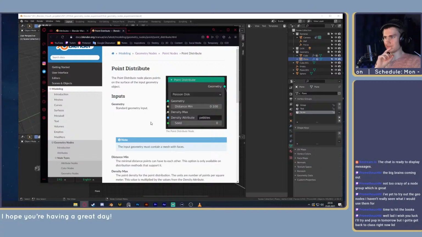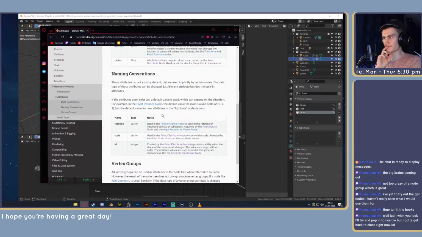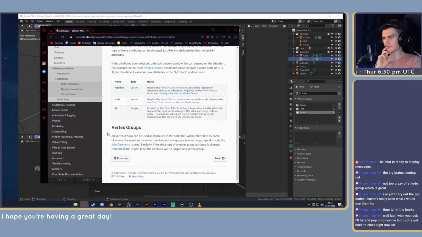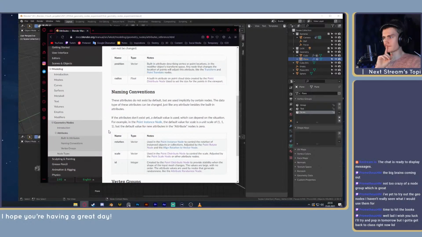That is quite interesting. The default value for new attributes in the attribute nodes is 0.